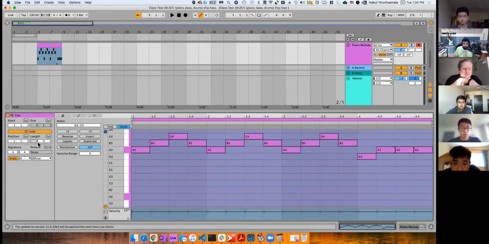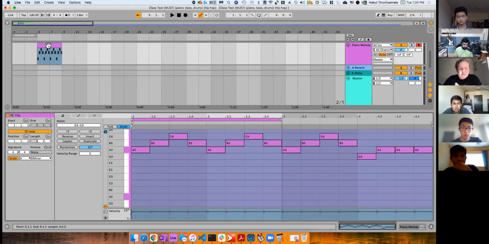But what if I made this clip 2 bars long, okay? If I made this clip 2 bars long, how long is this clip occupying in the arrangement right now? 4 bars. So if I make this clip 2 bars long, what do you think will happen over here? Do you think it'll still occupy 4 bars? What will happen is it'll actually alias. It'll actually only play these 2 bars, the first 2 bars, not these 2 bars, but it'll play them twice.